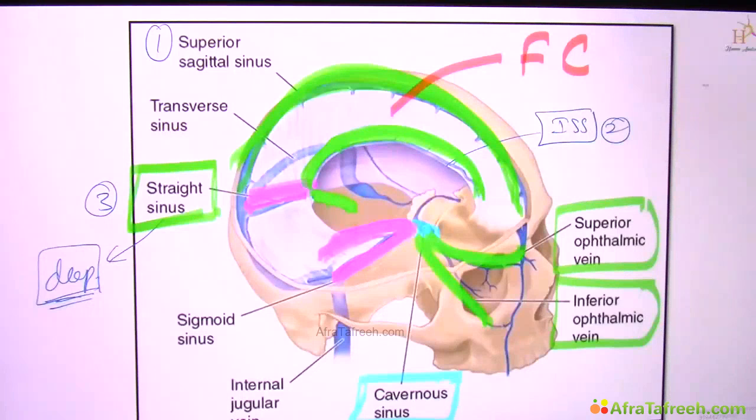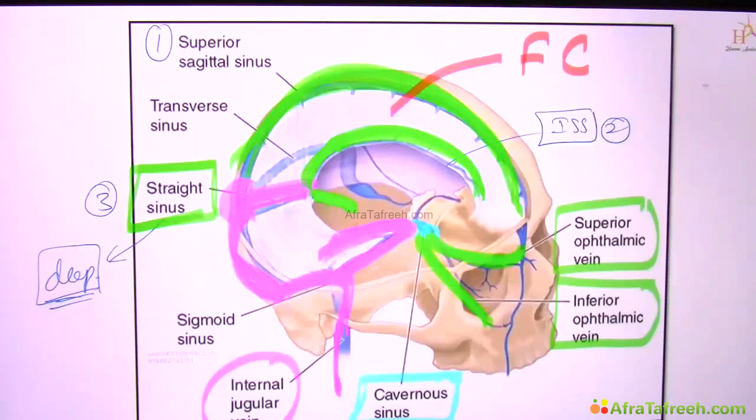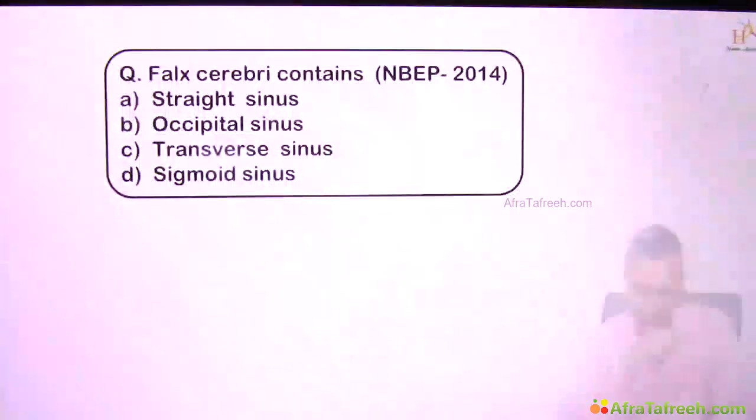That we will discuss, but if you remember, we have the confluence of sinuses, and then there is a transverse sinus, then a sigmoid sinus, and then the internal jugular vein. So this internal jugular vein is the continuation of the sigmoid sinus, which is the continuation of the transverse sinus. First you have the confluence of sinuses, then the transverse sinus, then the sigmoid sinus, then the internal jugular vein. So this is the orientation. Let us look at the superficial circulation now, since you have discussed the deeper one. Okay, then we'll do it.